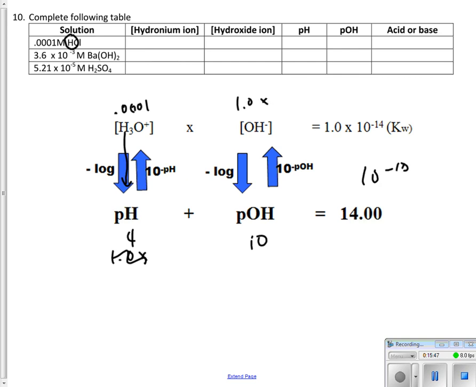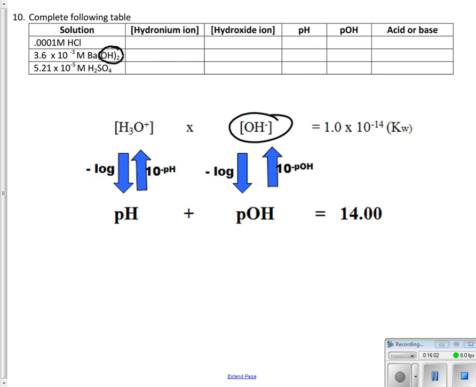And I'm able to scoot around. That's another example of pH land. If you look right here, the trick you have to pay attention to is the OH. There's double the amount of OH. So before I start my value at OH there, I have to double it. So I take 3.6 times 10 to the negative third times 2. I double it, so I start with 0.0072. And then it's the same thing. If I take the negative log of that, I am going to get 2.14 as my pOH. If I take 14 minus 2.14, I get 11.86. Boom, bam, boom.